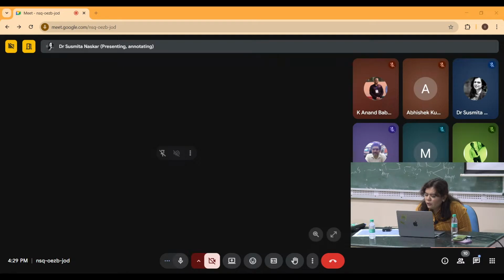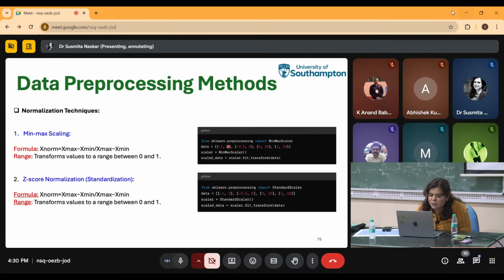The main takeaway is that choosing between min max scaling and standardization depends on the algorithm you are using and the data distribution you have. Min max scaling is better when the data already has a bounded range, whereas standardization is better when the data has outliers or some kind of noise, meaning a varied distribution. That's when we use Z-score normalization or standardization.